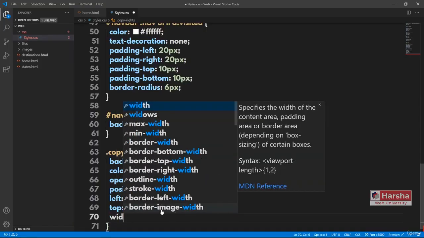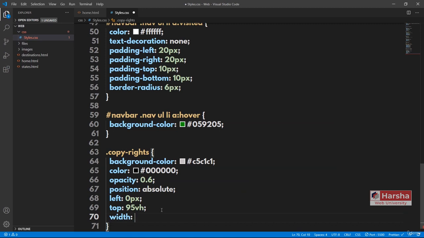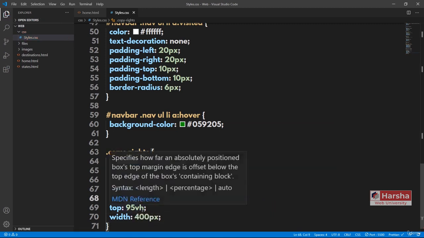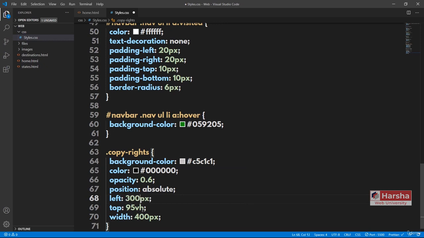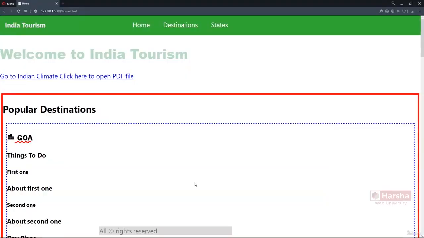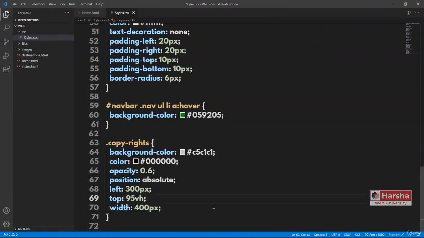And then let me add the width property, for example 400 pixels. And then the left property, for example 300 pixels. So it is displayed here. Let's move it a little bit. For example, left is 400 pixels and width is 300.